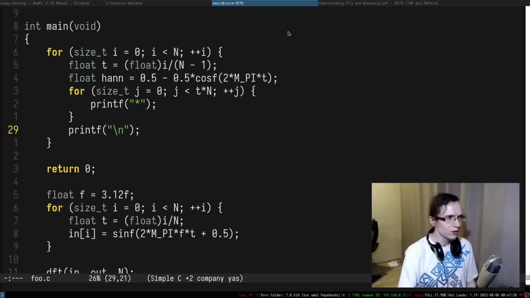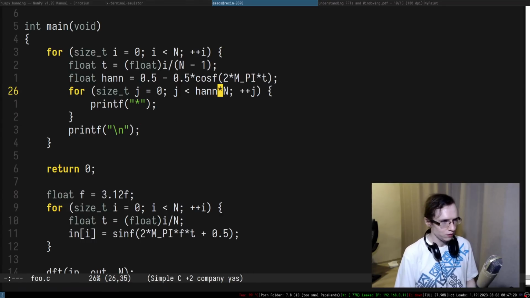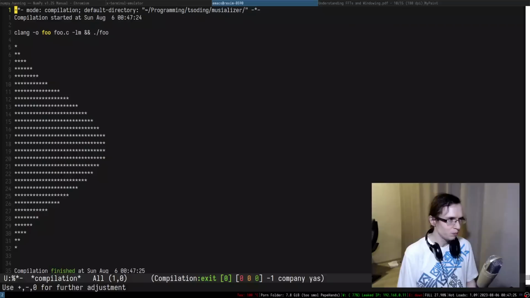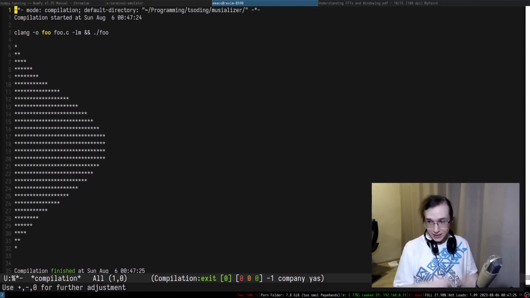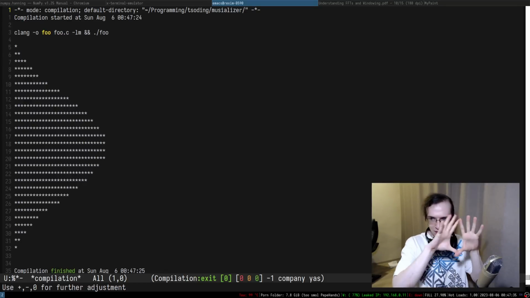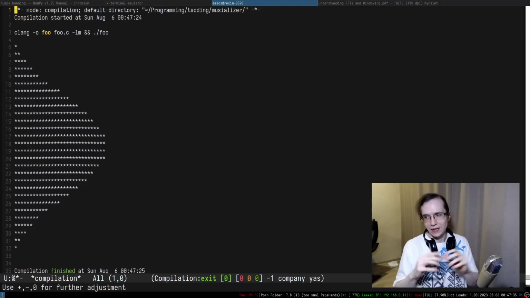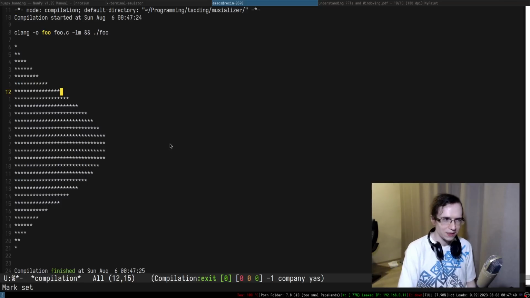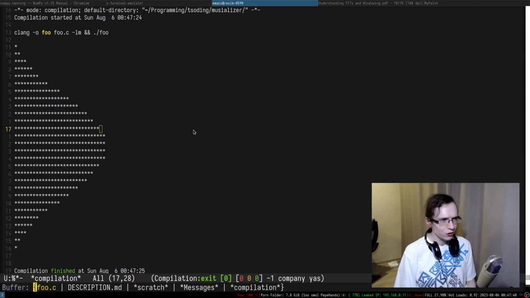It looks bad, because I'm not using Hann, I'm using t. There we go. So this is basically a cosine bell. We take our signal and multiply it by that, so it turns into this thing that starts from 0, then expands, and then goes back to 0. And then it actually concatenates with itself seamlessly. So that's basically the idea. It's kind of interesting how this entire thing is constructed.